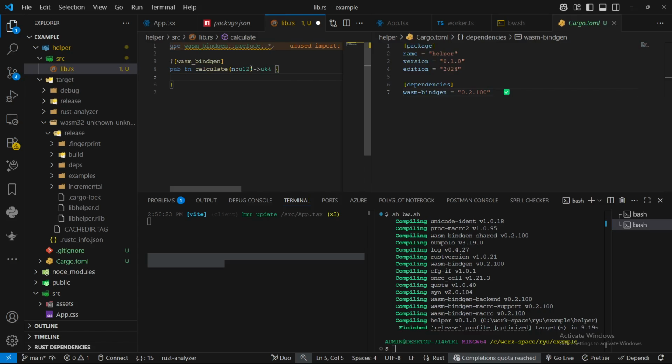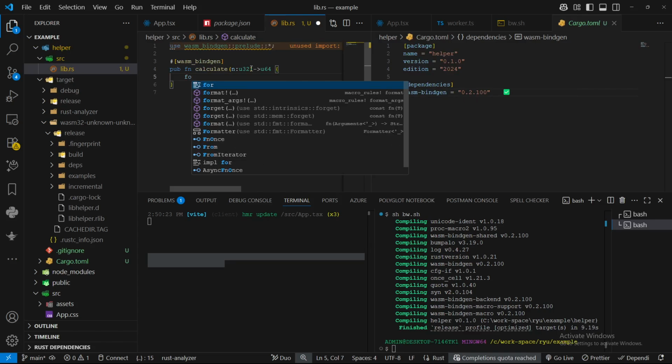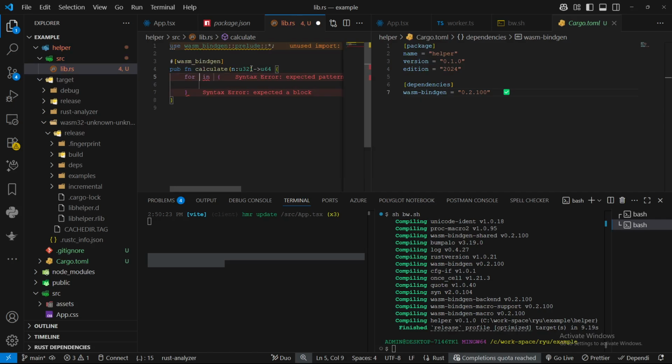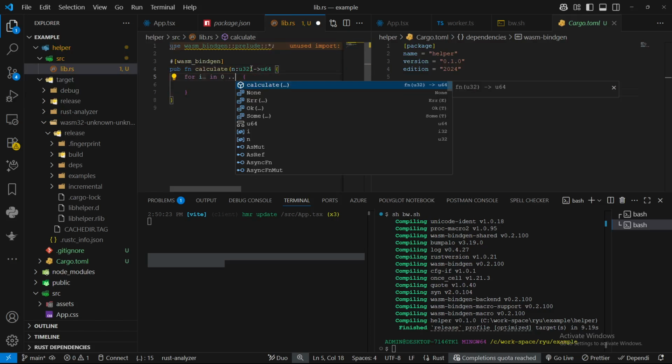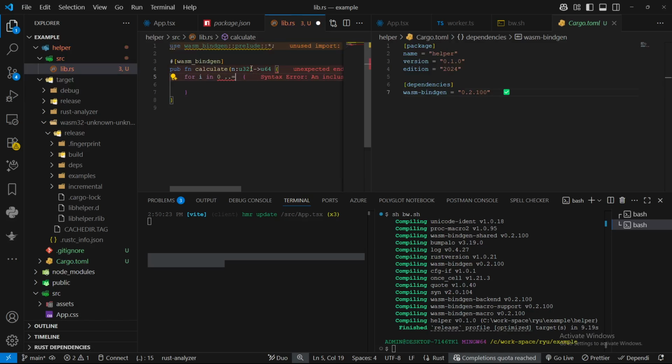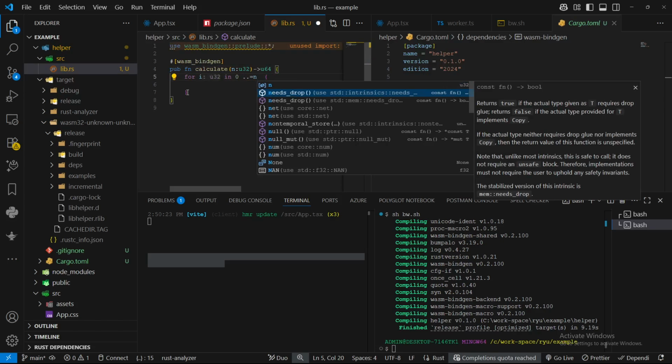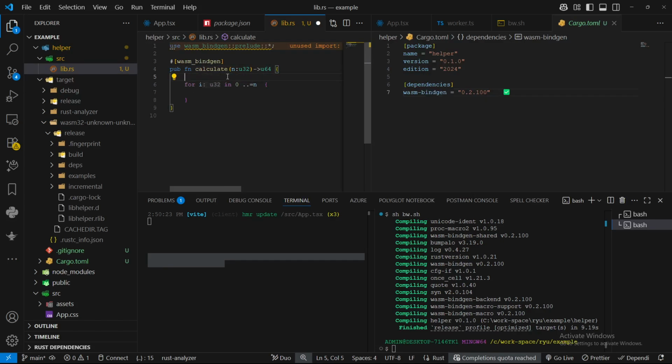Okay, we use a for loop, for i in 0..n, in here.